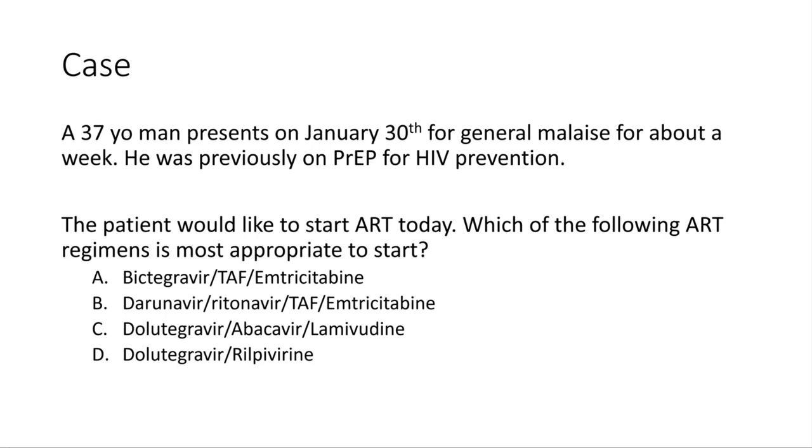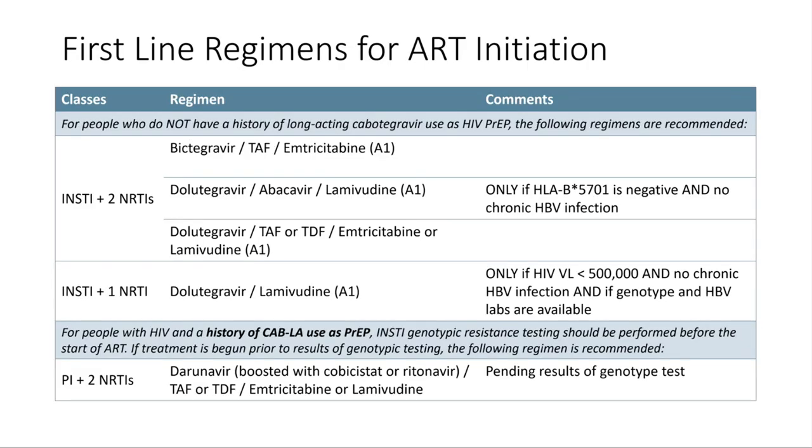I think what this is getting at is you had a guy on an integrase inhibitor for PrEP and contracted HIV essentially while he was on it. So you probably want to avoid an integrase inhibitor. And he's got a viral load of 10 million, so you don't want to use D. So I would do B on this guy. Everyone agree? Yeah, that was exactly the part.